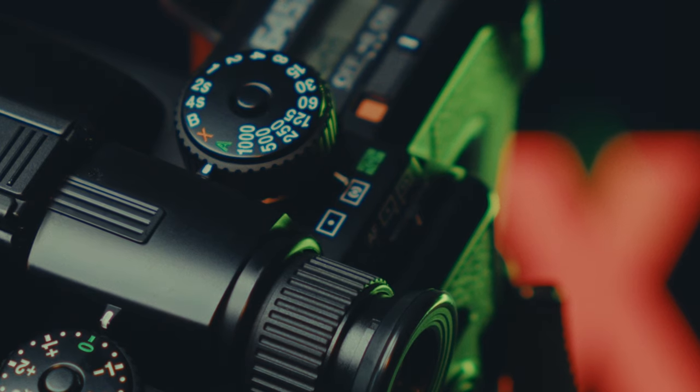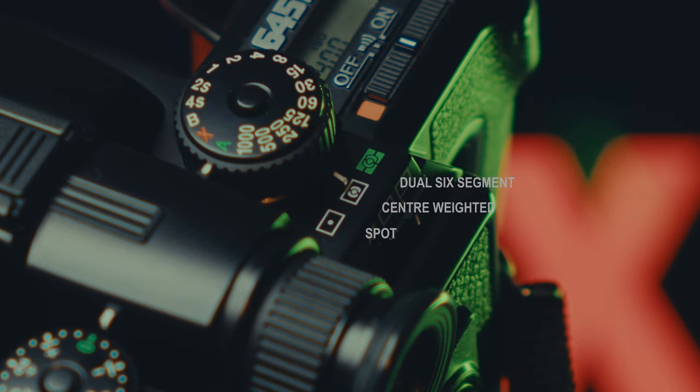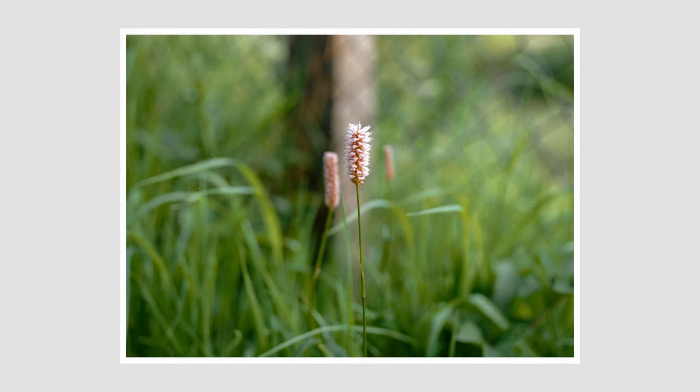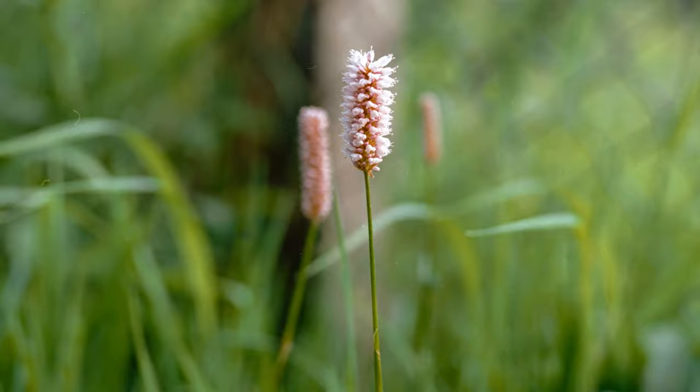It has three metering modes selectable by a switch on the shutter speed dial: spot, which covers one percent of the image area so you can pinpoint the exact spot needed; center-weighted, so the center of the image is given priority over the rest of the frame; and then a dual six-segment metering. It's called dual because it measures light on both sides of the viewfinder — one covers the entire image area and another just the center of the frame, both six-segment. So even in backlit situations, the camera knows to compensate to make the subject in the center look brighter. I've shot a handful of rolls so far and they all look pretty well exposed.